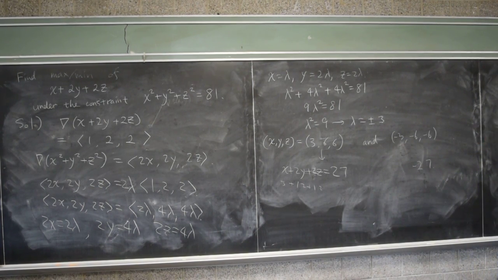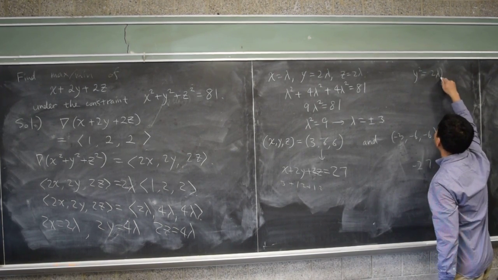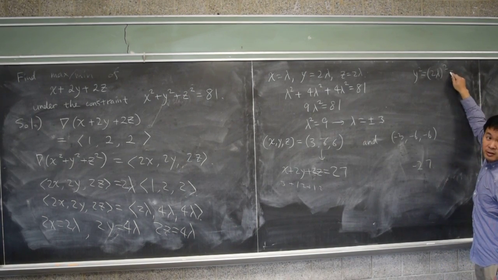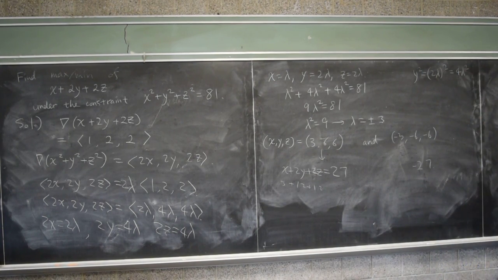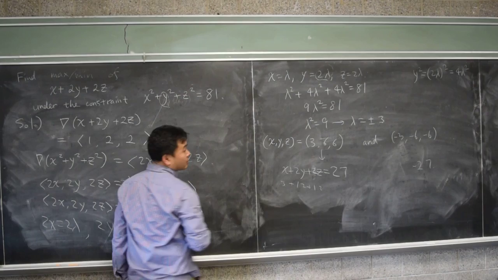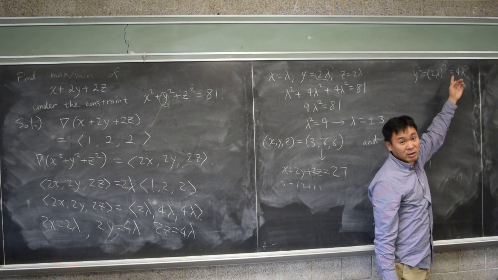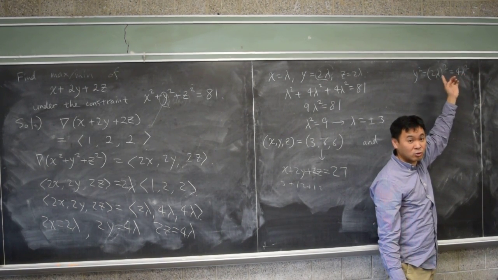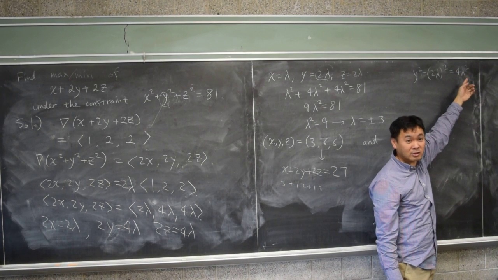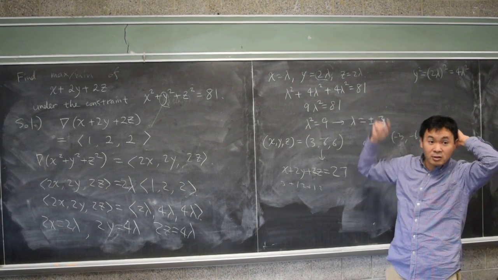Yes? How come you put 4 lambda squared in lambda squared plus 4 lambda squared plus 4 lambda squared? Oh, that's because we have to do y squared, right? I have to plug this 2 lambda in here. If you square 2 lambda, the 2 goes inside the square, so 2 squared is 4, and that equals 4 lambda squared, isn't it? I'm doing the same thing here too.